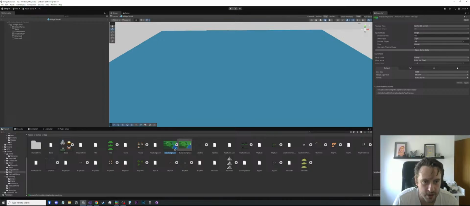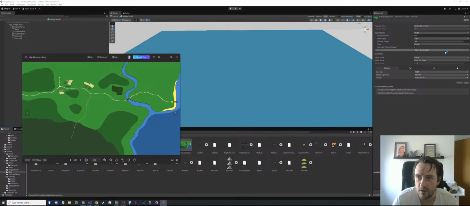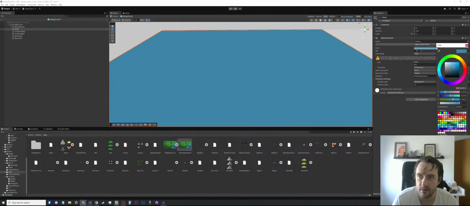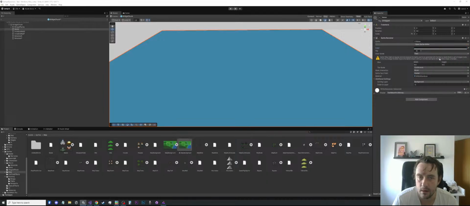I suppose we can actually just open it here, just so it's a bit bigger. Pop it on the second screen. And let's just do that again. Get the exact color of that river water. So it's the same. And if we change one, we should change both of them.